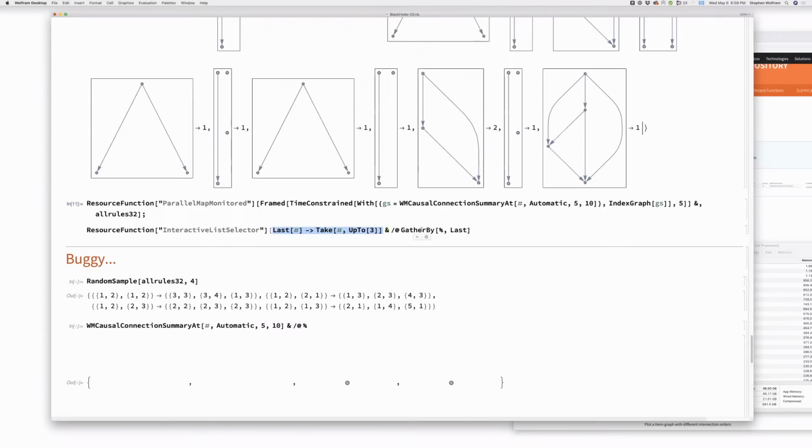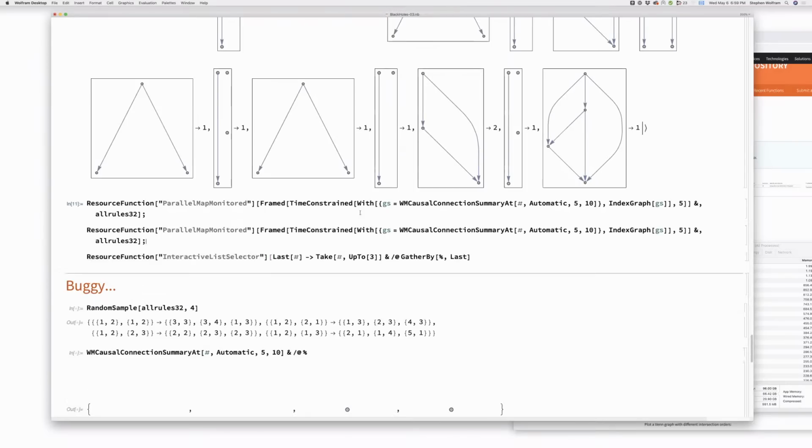The gather by... wait a minute, what did we do here? Oh drat. You see what I did wrong here? I didn't keep the rule here. I have to redo this. See that? This should be hash like that because I didn't keep what the rule was.